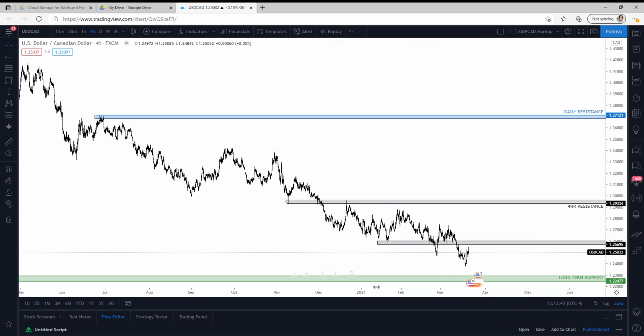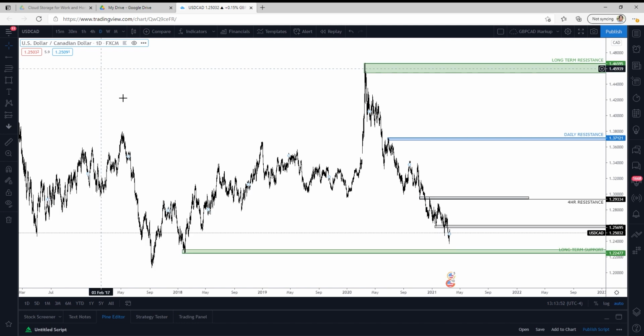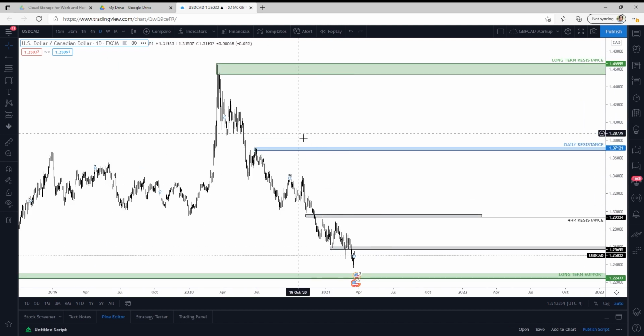Cool. So they're in there. Now, I'm not convinced yet that this downtrend is over. So if we look at the daily, around this time last year, price hit a peak, and then for a year straight, price has dropped continuously.